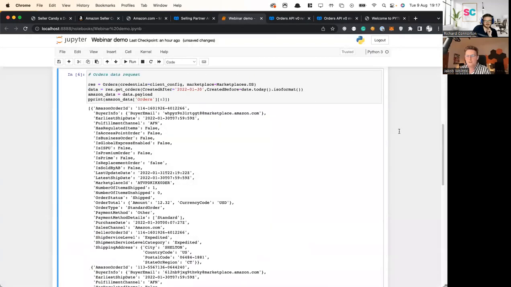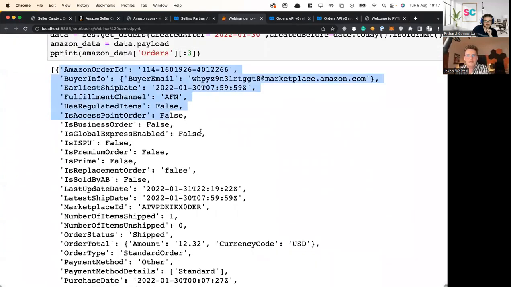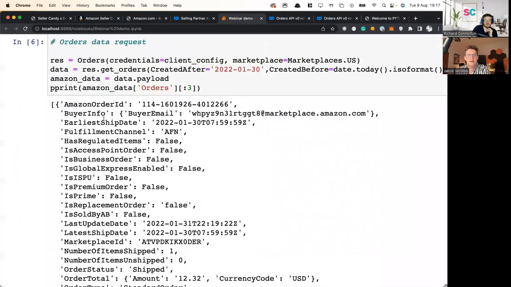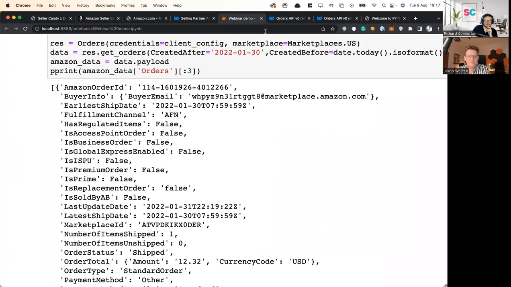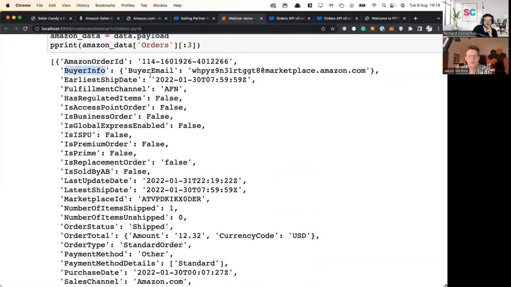Okay. So now, as you see, we have information from the API about the orders. You have a bunch of information. Again, it's all described in the documentation, but you have order ID, buyer information. Obviously, Amazon is hiding the emails because Amazon doesn't want you to contact the buyer directly.